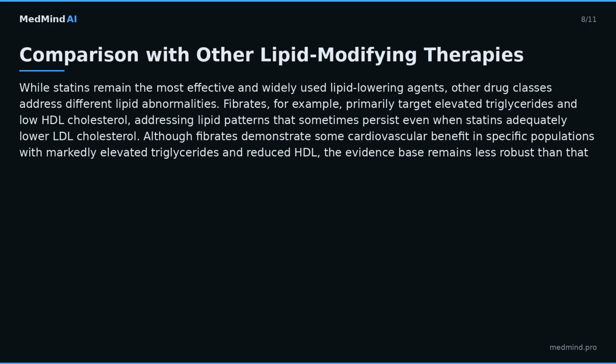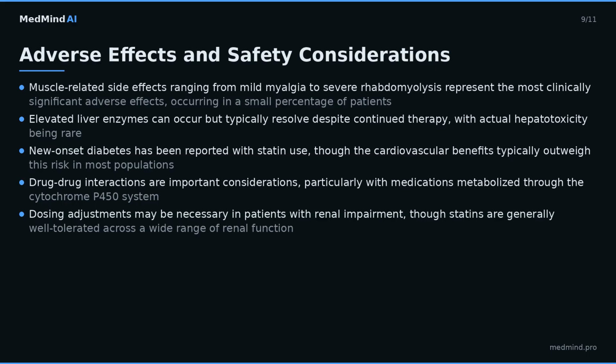Other emerging therapies including PCSK9 inhibitors, ezetimibe, and inclisiran target additional mechanisms in cholesterol metabolism, often used alongside statins for synergistic LDL reduction in difficult-to-treat patients. Lifestyle interventions, particularly dietary modification and regular physical activity, complement pharmacological approaches and remain essential regardless of which medications are prescribed. The selection of lipid-modifying therapy should be individualized based on the patient's lipid profile, cardiovascular risk, tolerability, and response to initial treatment.